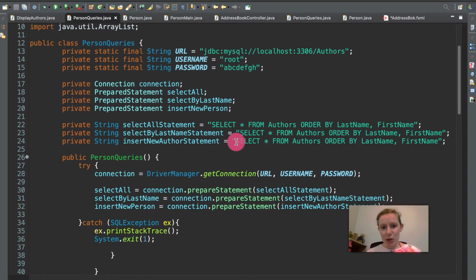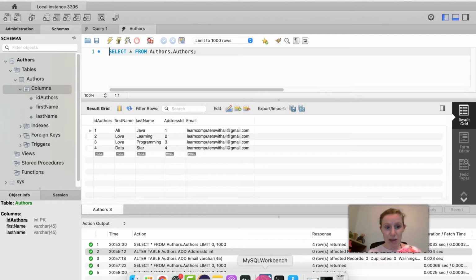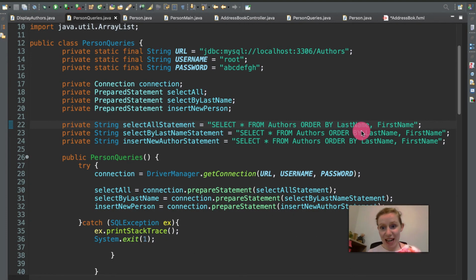I've cleaned up some of the code a little bit so you can see the select statement as is. So we have select all from authors, which is the name of the table. All is your star here. Order by last name, first name. The way I've written last name and first name is the exact same way as it is here, with the capital N for name and last name as well.